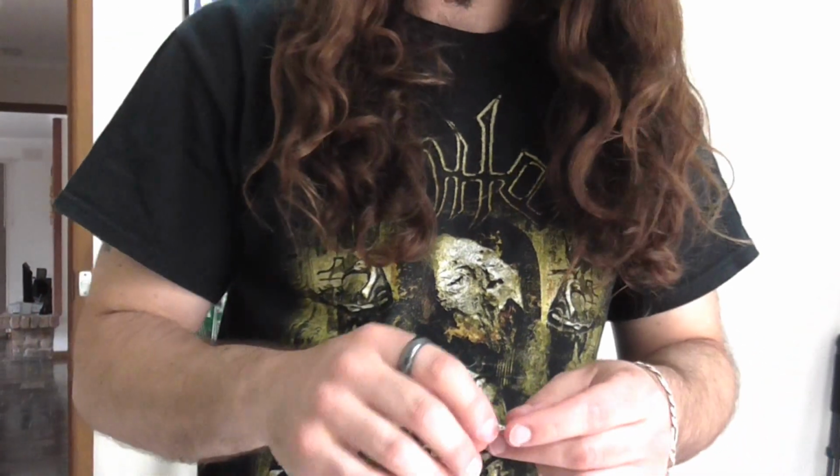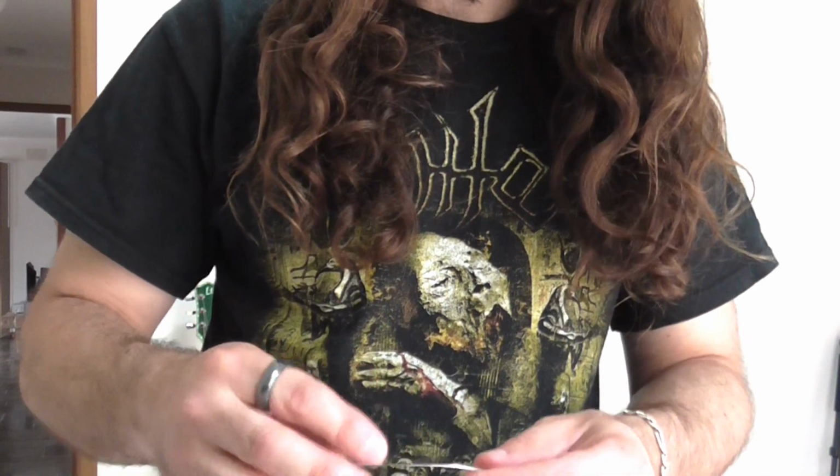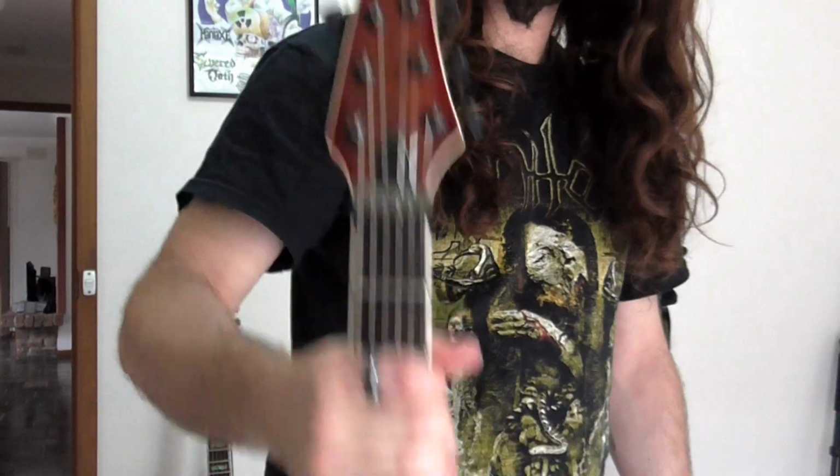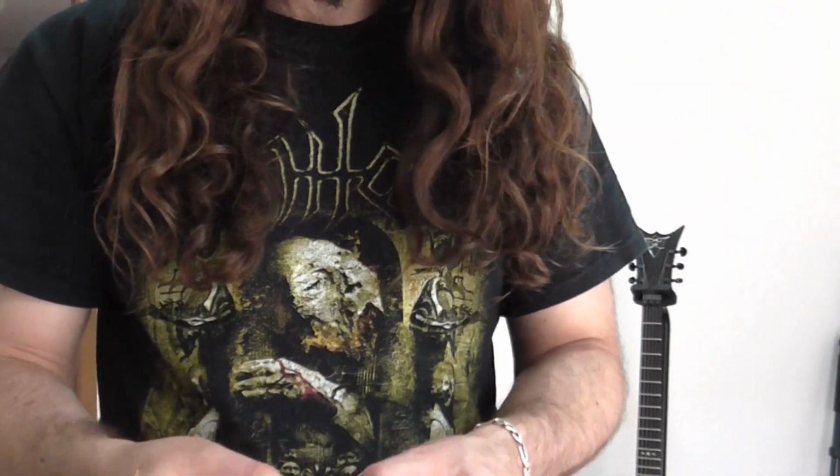Okay, today from the heavy metal perspective we're going to be talking about Dunlop strings and other string types in general. A couple of weeks ago I was restringing my H400 from LTD, and for a few years I've been using just the regular Dunlop strings.